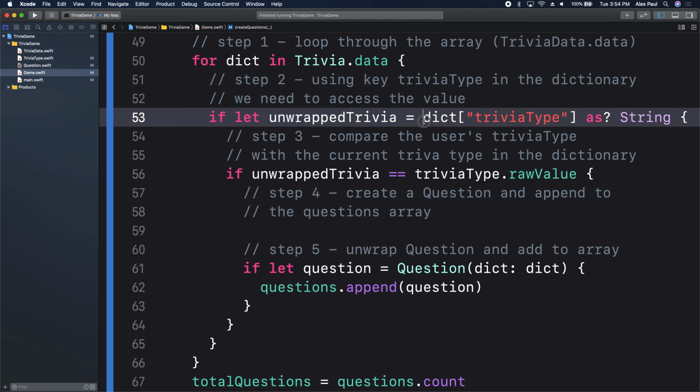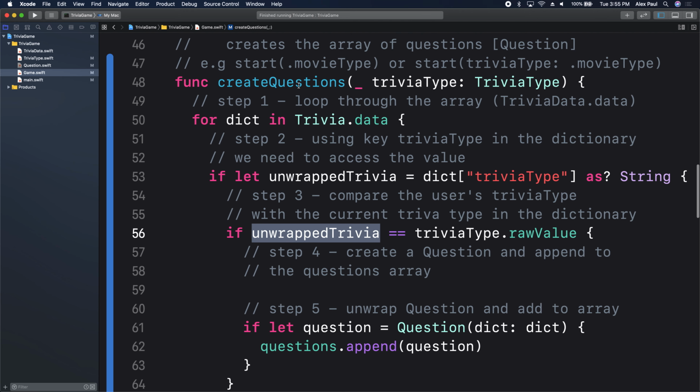That's why we have to unwrap it, right? So here I'm interested in that particular key called trivia type. That key is in our dictionary if you look at trivia data. So I want to see what that value is. Once I see the value, I compare the value against what the user put into main.swift. That option they selected, 1, 2, 3, or 4, will be one of those valid values. If it's equal, I want to start adding it to my array of questions. The 5 questions or the 4 questions, the 2 questions we have, that's where it's getting created. That's why we refactored start, which made no sense, to create questions, which makes more sense. This function creates questions. So far, so good?